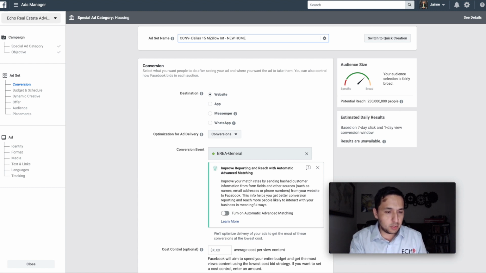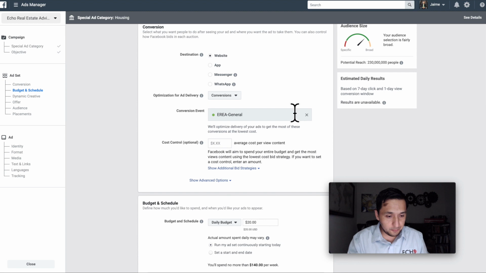15 mile. So what I'm calling out up here is the ad set that I'm going to target. So based off of the naming convention in Dallas, 15-mile radius, Zillow interest, that's really it. I'm not going to over complicate it. I'm not going to over improve the conversion that I'm after. All right, let's continue. And that is the conversion that I want.